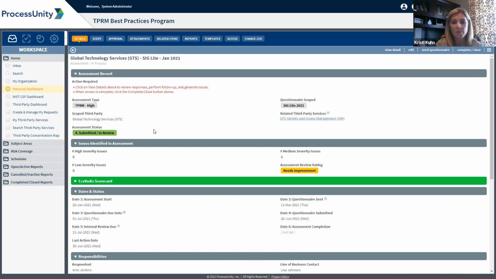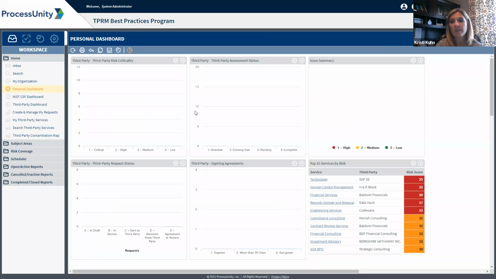Okay, so that again was an example of being able to onboard third parties, taking a risk-based approach, and being able to assess at the engagement level, where we can see that we're assessing a vendor named GTS, but it's actually being executed against an engagement that we have around identity and access management. We did find some problems. Now, what will happen behind the scenes is those ratings will roll up and actually update the residual risk of third parties, so residual risk can be automatically calculated.